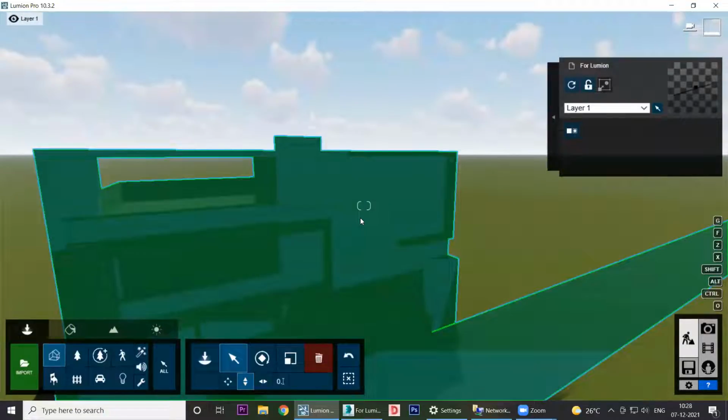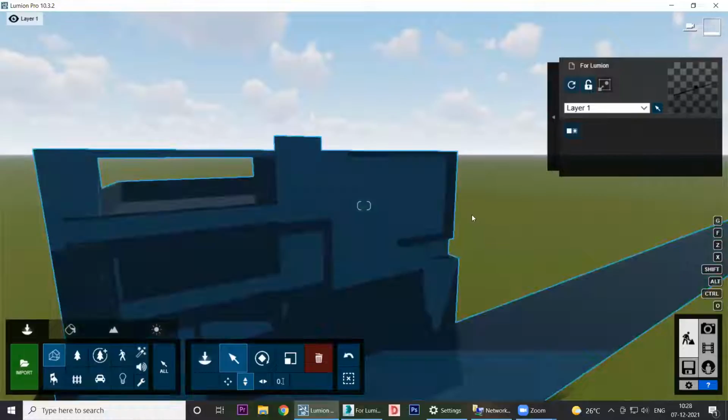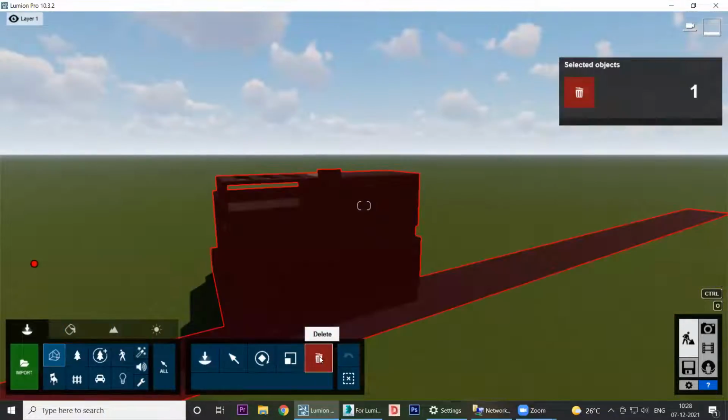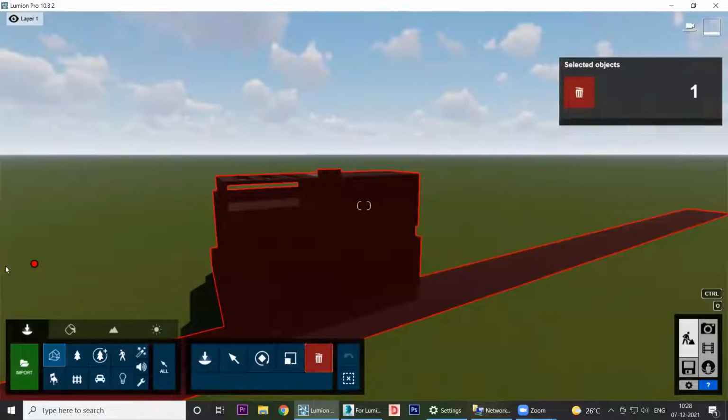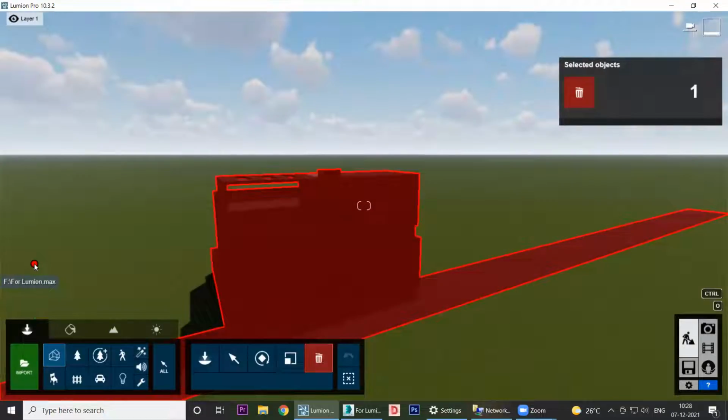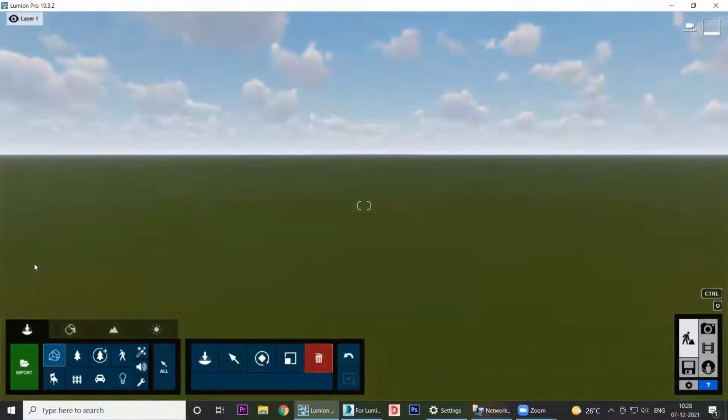We'll see it one more time. This time we'll adjust it. See, I want to delete this building and I want to place it one more time. So whenever you want to delete it, go to this delete option and click on this button over here at this place. Now that is deleted.